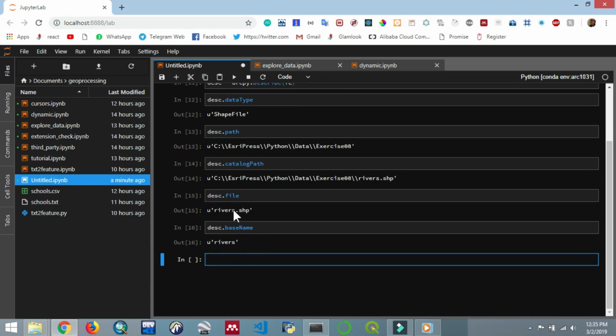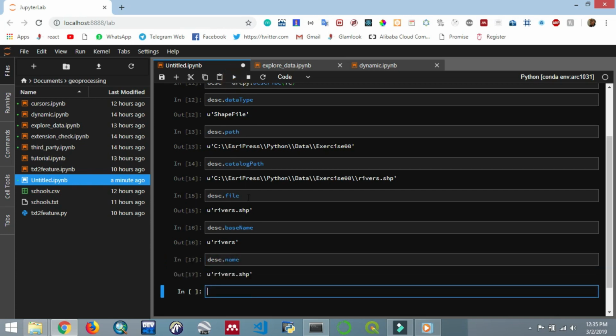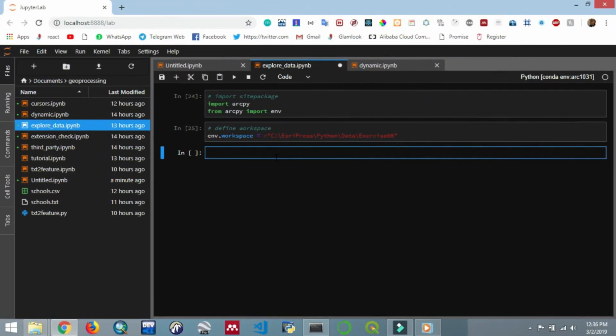So in a file such as rivers.shp, rivers is the base name. Next we have describe dot name, which works the same way as describe dot file, and it returns the name of the shapefile.